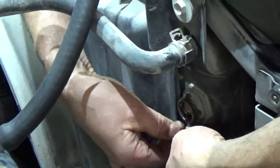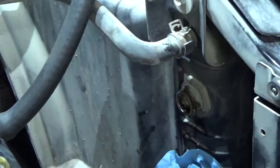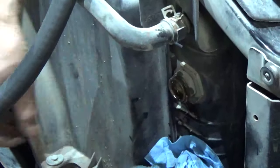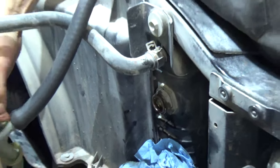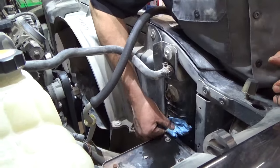What you do is you bridge two of the slots, like so, and snap it back in. And then that fitting, when you're all done, it'll just push right in, and that snap ring will catch that lip, that ridge right there, where that hose is at. And that'll seal it back up.